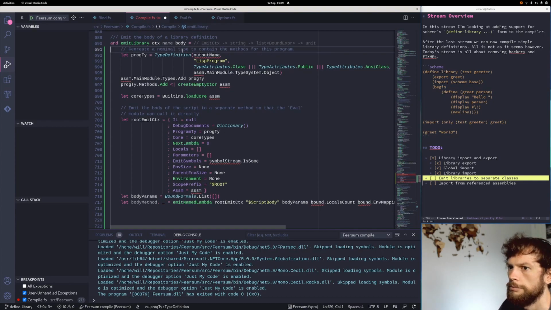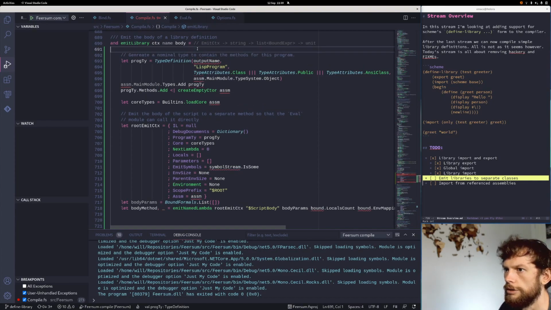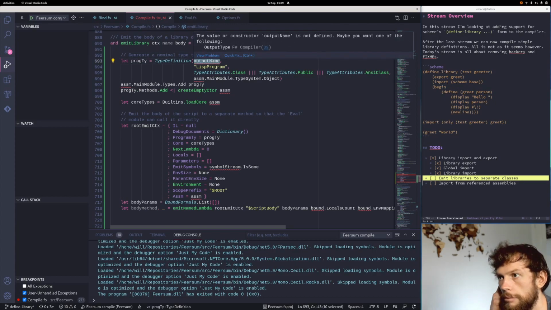So we need a new type. Output name. That will be... This is a namespace, isn't it?